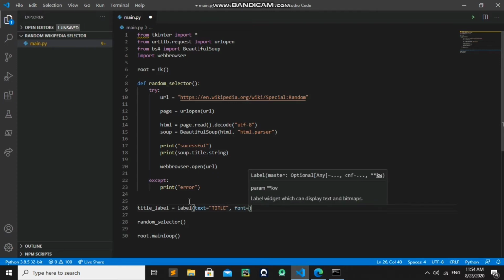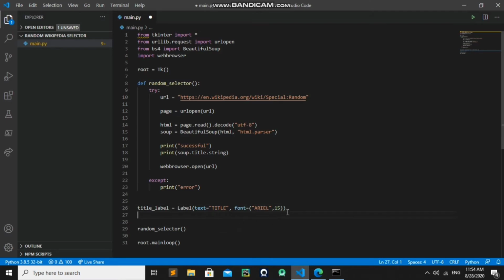I want to give it a font. First of all I have to give the size I want it to be in. I want it to be 15, and I'm going to put the font family, Arial. So now that's how you create a label.